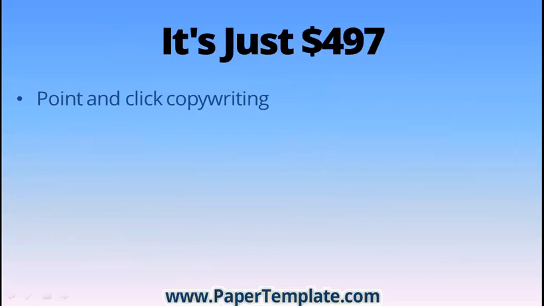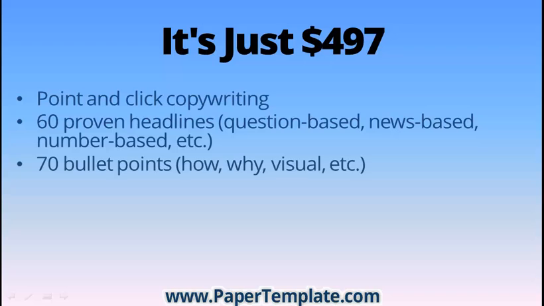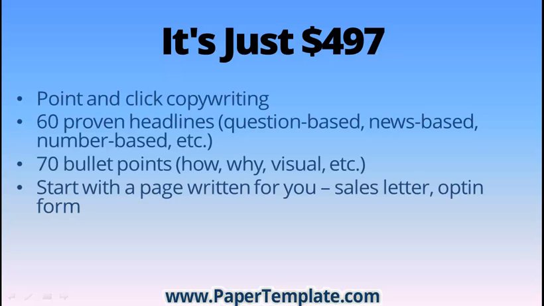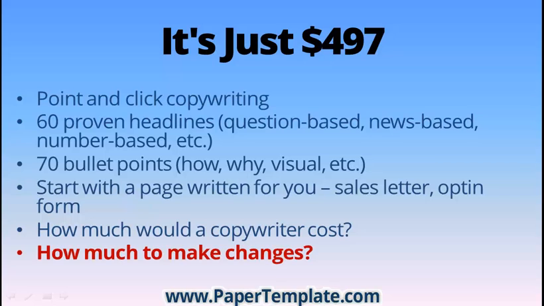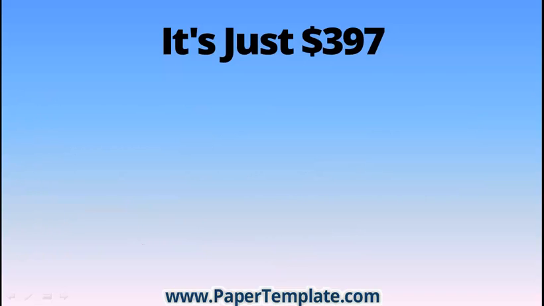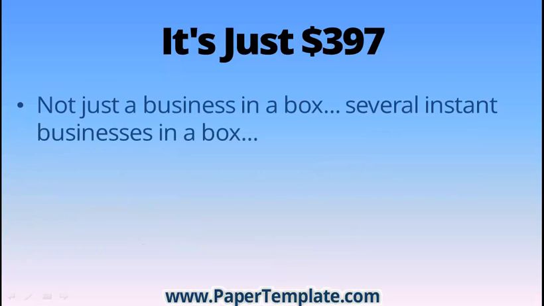To have point and click copywriting, 60 proven headlines, 70 bullet points. You start off with a page written for you, and then you just delete or edit or tweak whatever you want, for just $4.97. So how much would a copywriter cost? Thousands, plus they take a percentage of the royalty, and every time you make changes you have to go back through them. How about instead you just click and it's done? So our paper template plugin is just $397, and it's several instant businesses in a box.